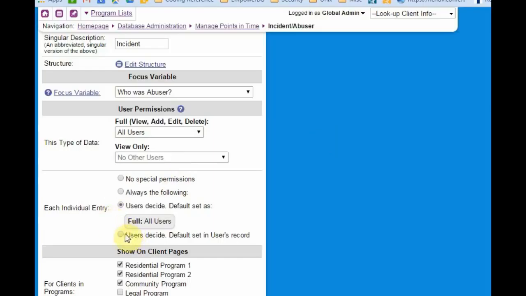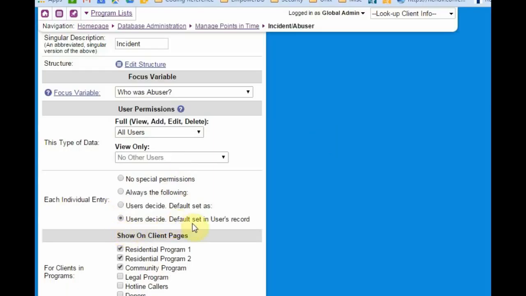And the final option is the user gets to decide, and I'm going to set the default in the user's record. So if you click this, then you'll have to go back to the staff account for each individual user and say, okay, this person's incident of user point in time entries should have a default of this type of permission level. You'll probably use this more for the really specific example that I just gave.